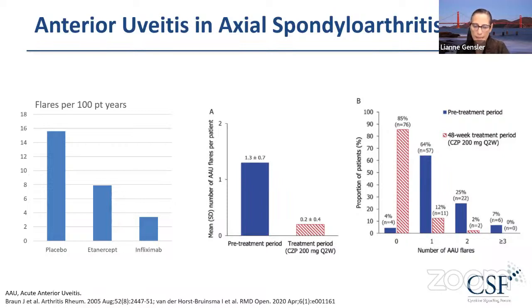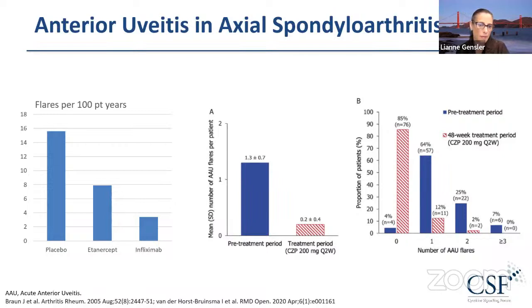This was a study that looked at patients with axial spondyloarthritis who had active disease, starting a biologic, certolizumab pegol, and they were enriched for having anterior uveitis, B27 positive. They had to have a flare in the year preceding enrollment, but they were really starting treatment for the arthritis. And this is the type of patient that we would be treating in clinic. They looked at patients over the 48 weeks of follow-up to see whether they had fewer flares than the year prior to enrollment in the trial.